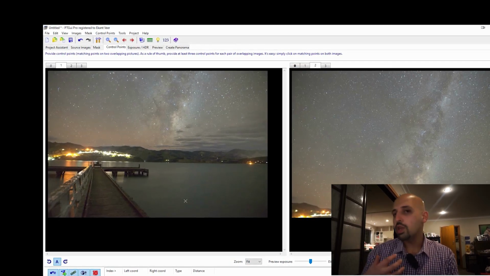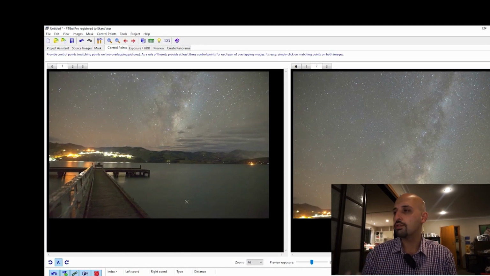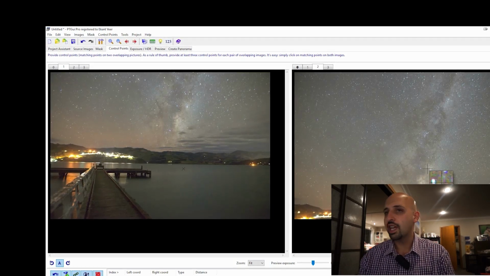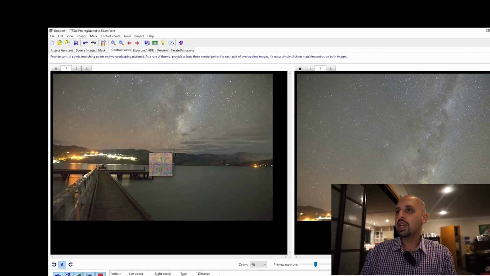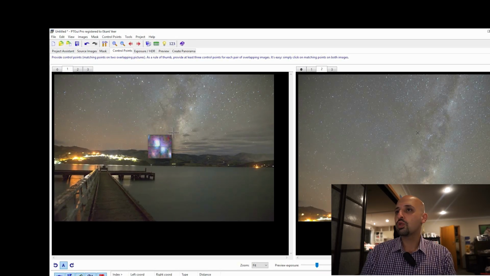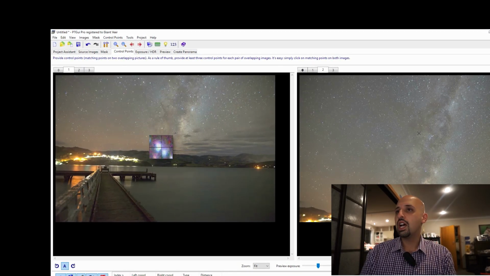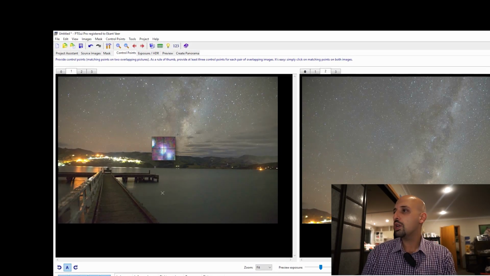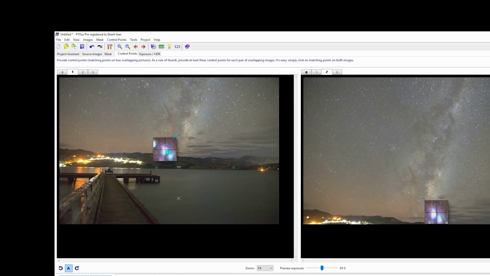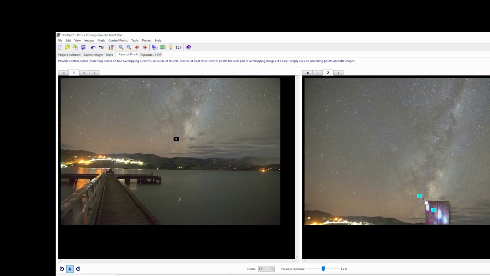So this is where I really wish I was a better astronomer than a photographer, and I can automatically go, well, there's that star, there's that nebula, I'll match those together. It's not so easy, but I can see a little bit of a purpley sort of thing here, and you can see the little cursor will zoom in. I'll click there on one image, and I'll try and match it up with the little purpley thing over here, so a little nebula here, and I'll match it up the best I can.